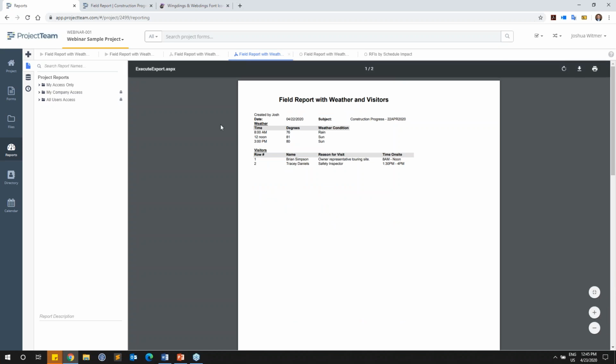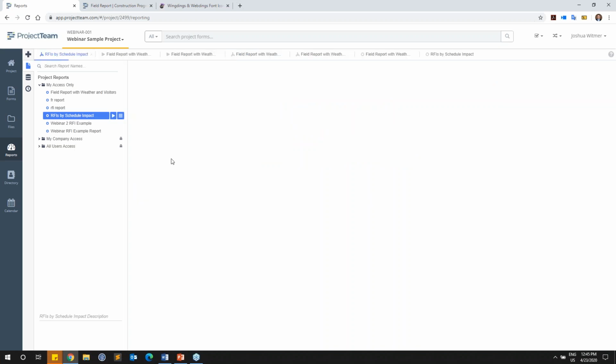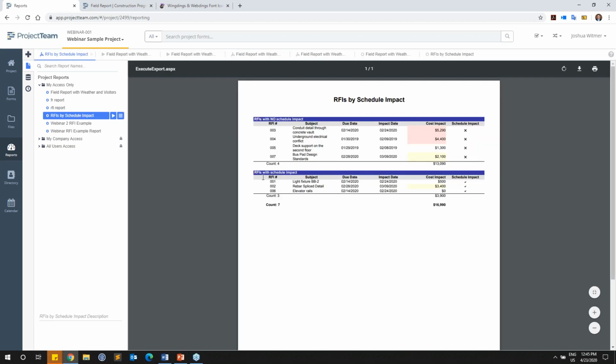Same thing with our RFI report. We put that report footer at the bottom that gives us our overall count and our overall sum. That only shows up once. It's at the very bottom of the overall report, not going to show on every page, although we could show things like page totals and all that. Let me just run that report really quickly again, just to show that. So I've got schedule impact, and I can run this as a PDF. So these are the two reports that we worked on.